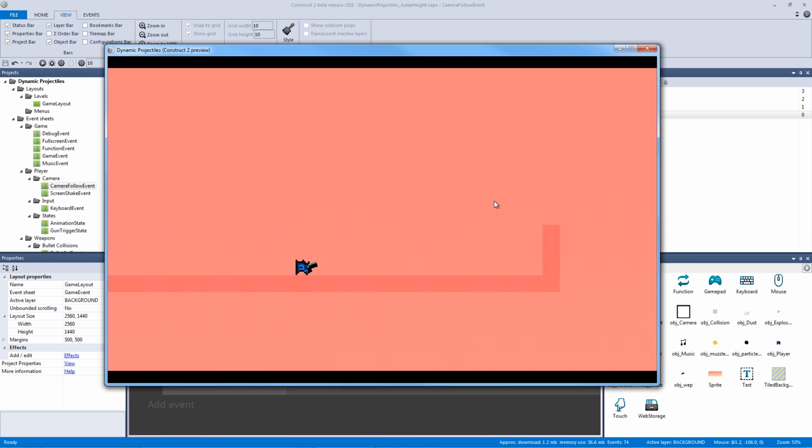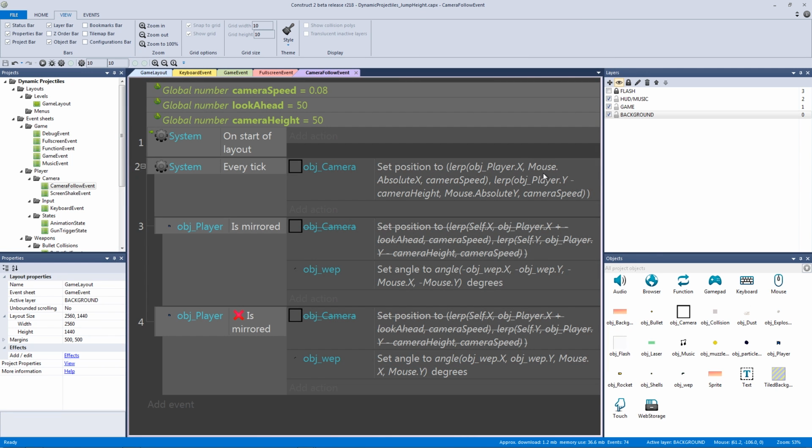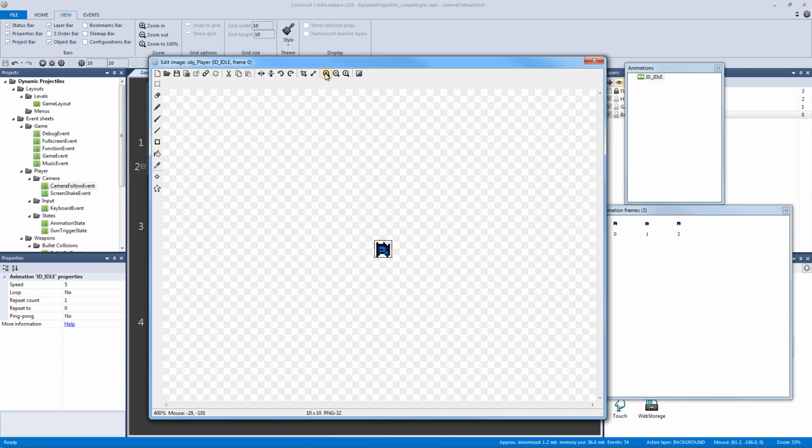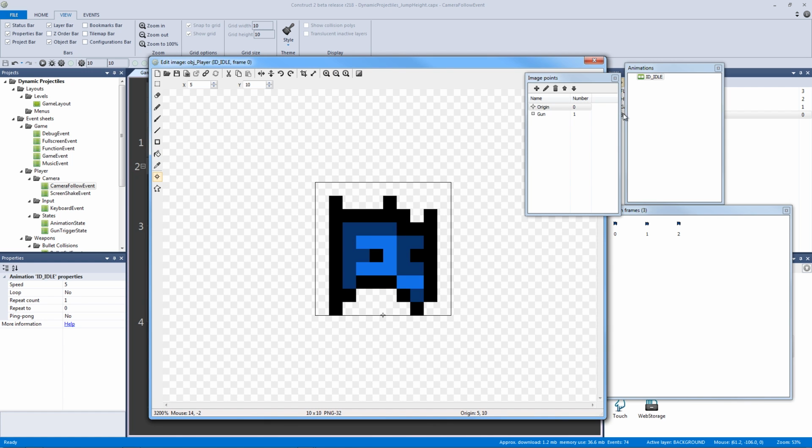With our peeking camera, you can now see that we rotate to our mouse point. And you're also going to notice that our gun doesn't really look as cool as it used to. So how can we fix that? To fix that, let's go to our player. Let's take a look at our player first, and let's go to our origin points. Let's look at where our gun origin point is, and I think we're going to have to put it down over there. It's kind of in the middle.